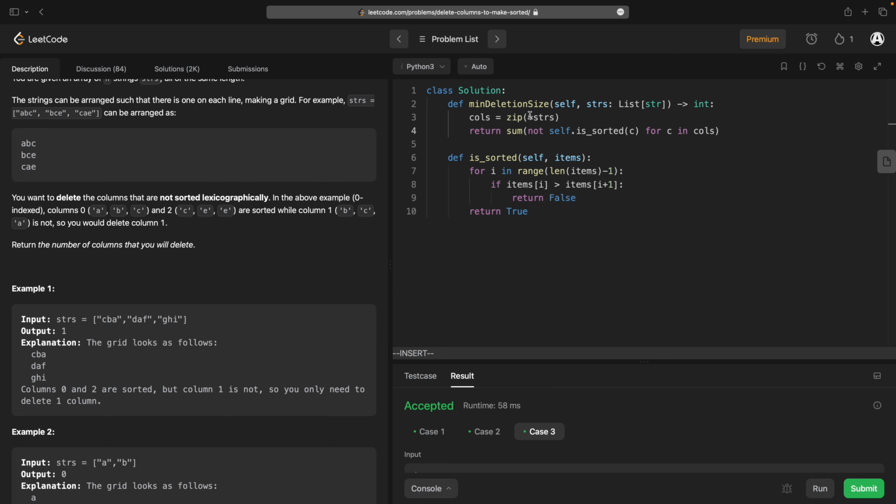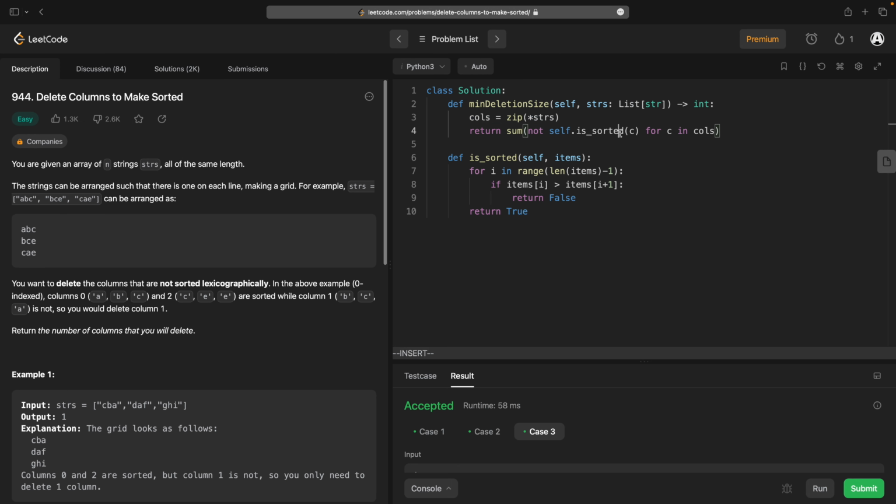So this problem is actually quite nice. Basically, the entire puzzle comes down to this line here. Can I effectively just transpose the matrix, the grid? And then it's just a simple check for sortedness. We could do this differently with some nested for loops for indexing, but here this kind of just takes care of it all.